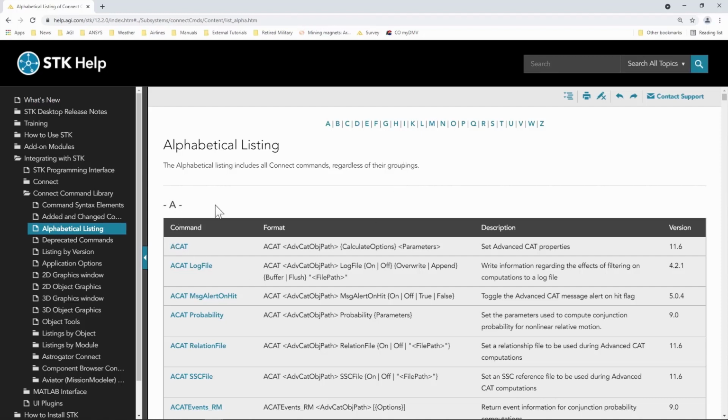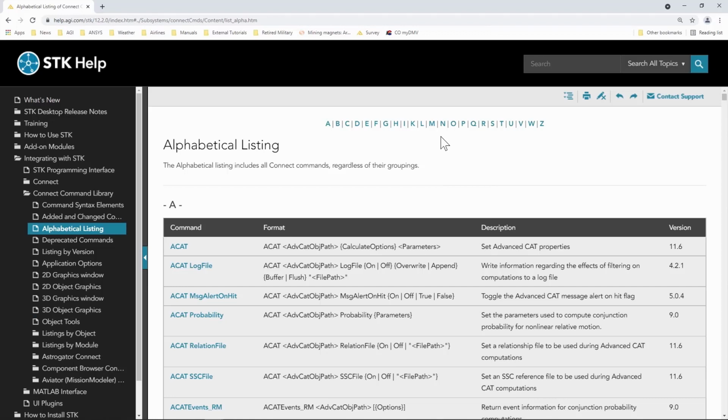If you look in the alphabetical listing below here, you're going to see the commands on the left, the format, a description of the command, and then the version. The version is not the version of STK that the Connect command can be used in. That's the version of STK that the Connect command was designed in. If it's in this list, you can use it in your scenario.